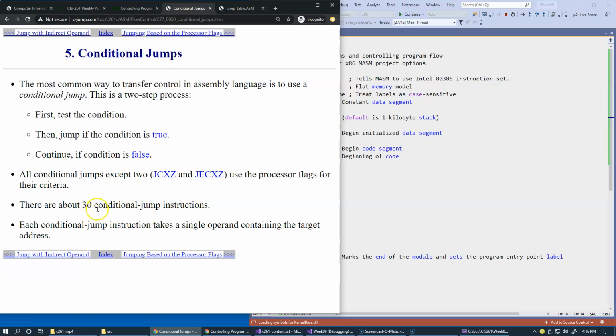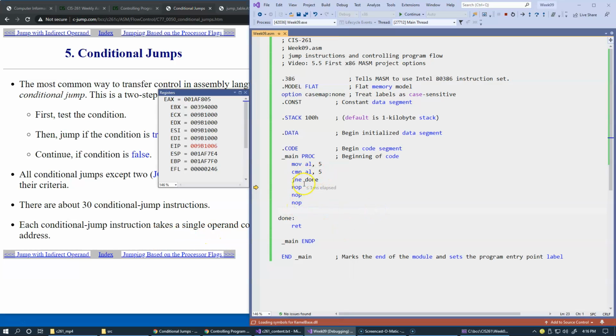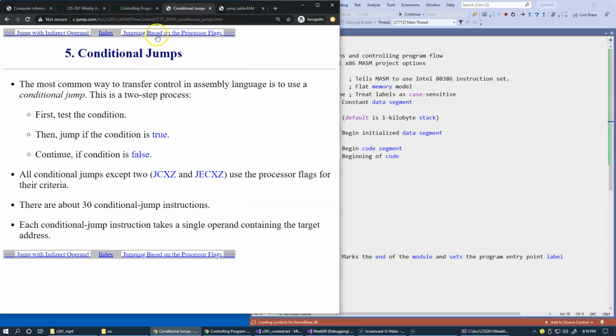There are quite a bit of conditional jump instructions. Each conditional jump instruction takes a single operand containing the target address. So basically it just maps itself to check specific flags, and based on whatever flags you're trying to test with your instruction, you will be conditionally jumping.